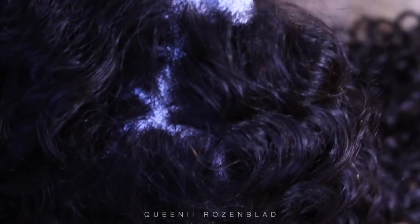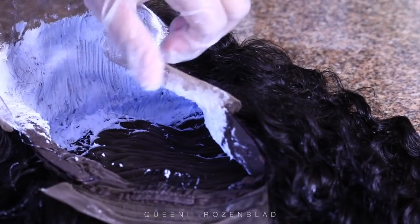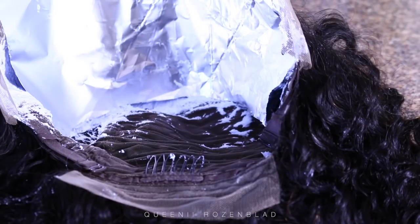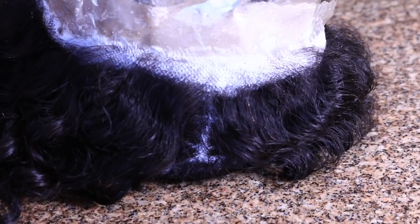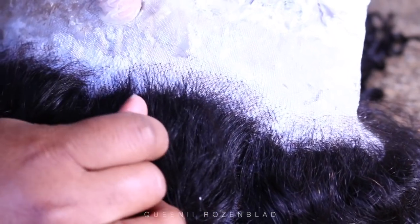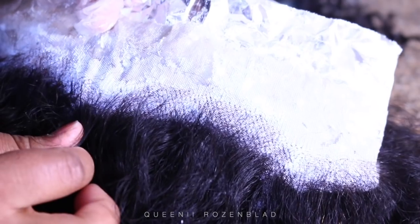I'm going to turn it around so you guys can see — it's thick but it's also not bleeding onto the hair strands. Now, what are we doing with the foil? Because you can't really wrap it, what I like to do is take the foil, make a little curve with it, and put it inside just like that. So now you're going to time it. I like to do 10 to 15 to 20 minutes, depending on the type of hair. My timer just went off and I'm going to go check and see how everything is doing. Yeah, I think we are ready to wash this out.